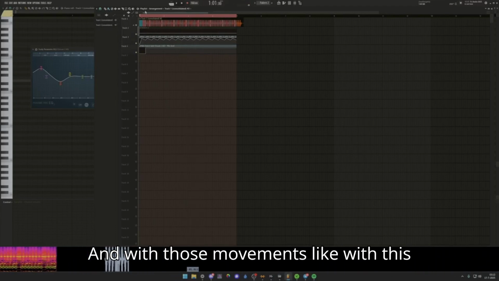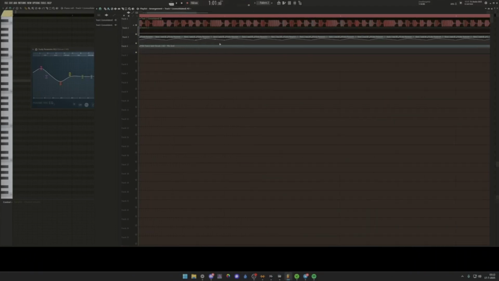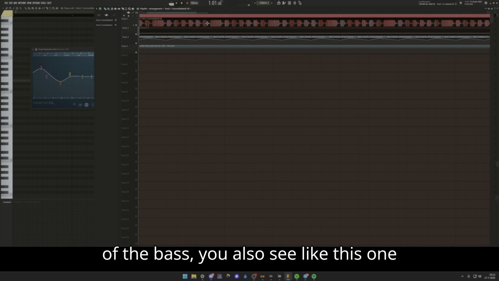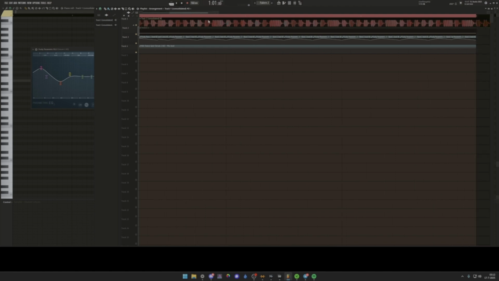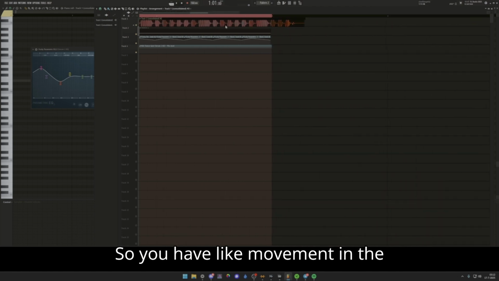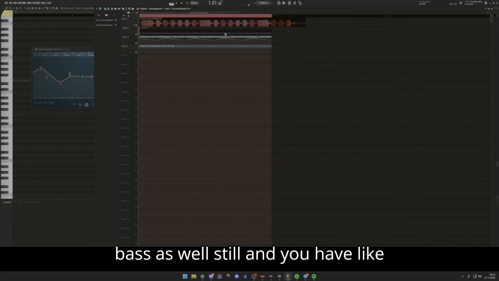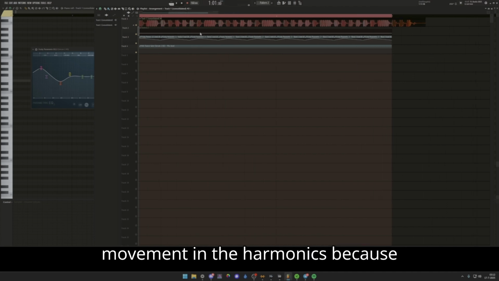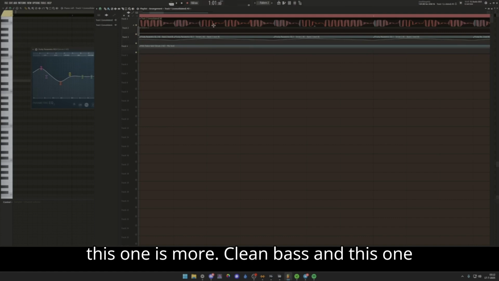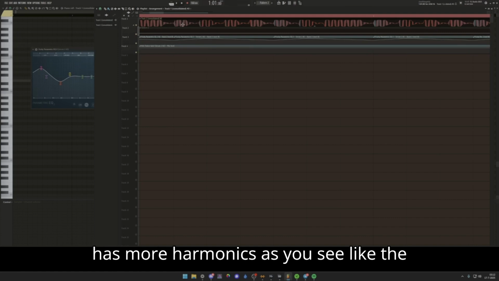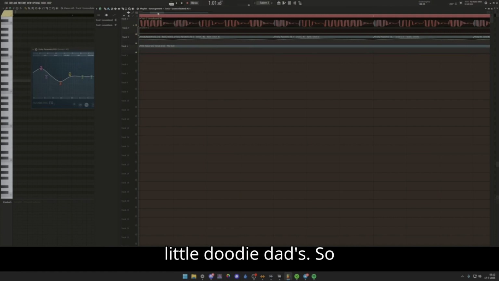And with those movements, like with this of the bass, you also see this one is more red, this one is more pinkish. So you have movement in the bass as well still. And you have movement in the harmonics, because this one is more clean bass and this one has more harmonics, as you see, like the little doody-dads.